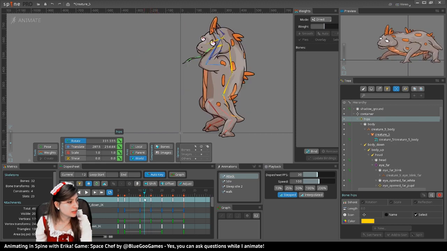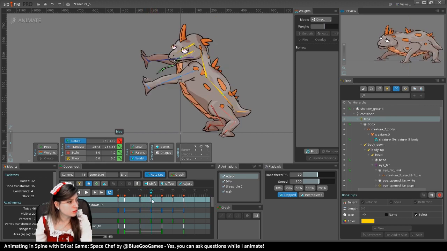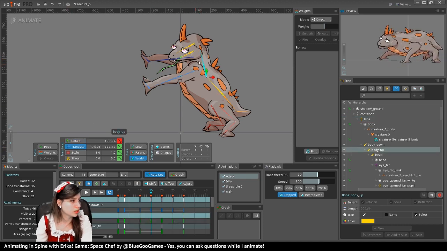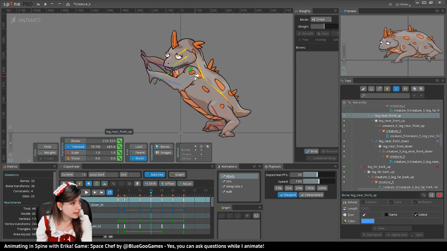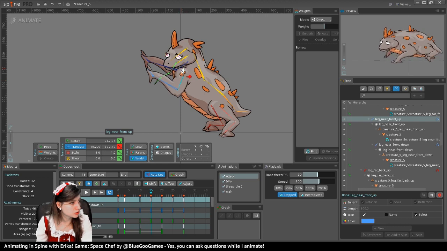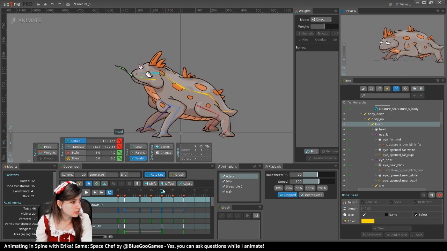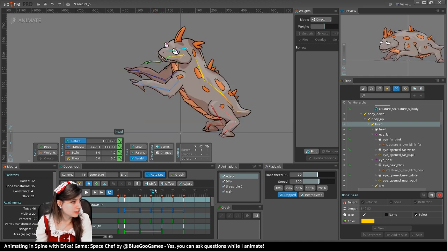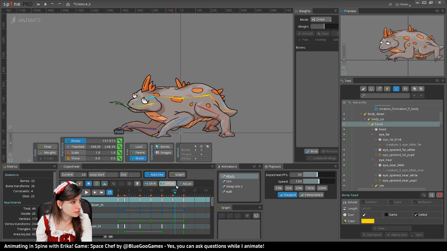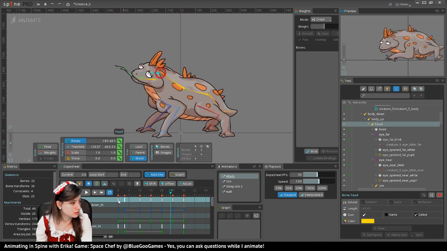So this should be the overshoot pose, the one where it's dangerous. I'm going to adjust it again. I can move this to the extreme, so that's that dangerous pose, and then it goes down and goes back to its normal position.